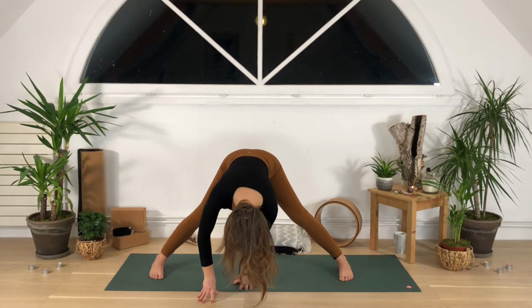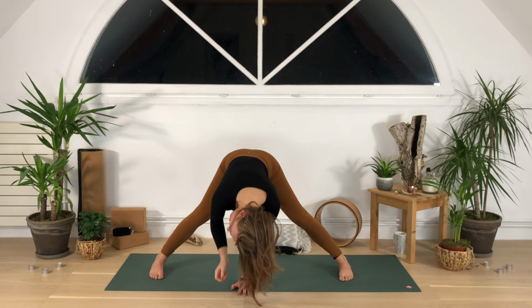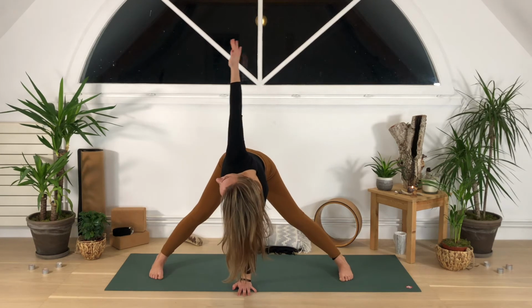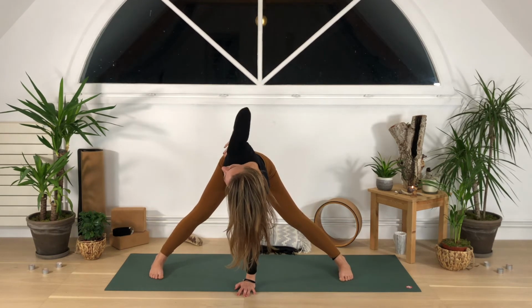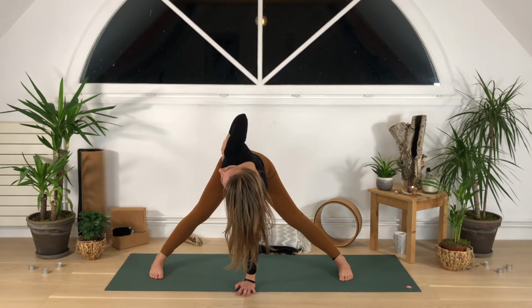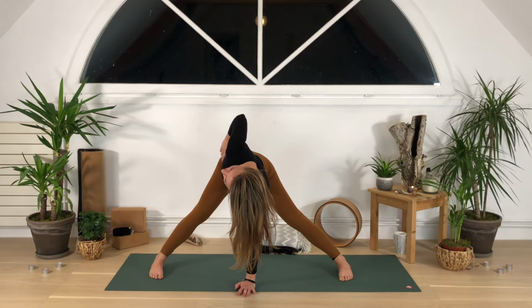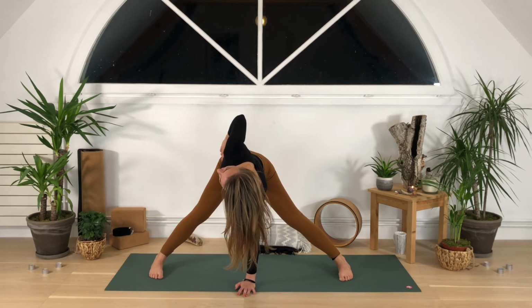And last round, inhale, left hand to center. And when you're ready, either right hand to the right hip, or you can bring the right hand up to the sky. Deep breath in. Relaxing all the muscles in your face. Notice how letting go of that control and releasing the muscles will actually allow you to go deeper into the stretch rather than forcing your way through. One more breath here.